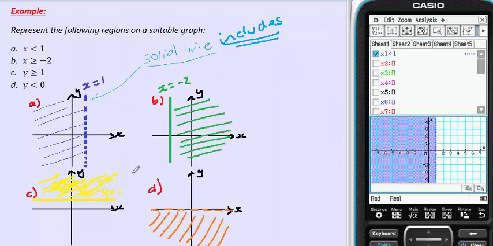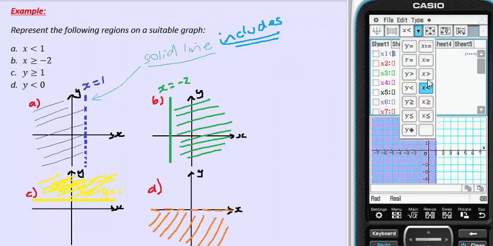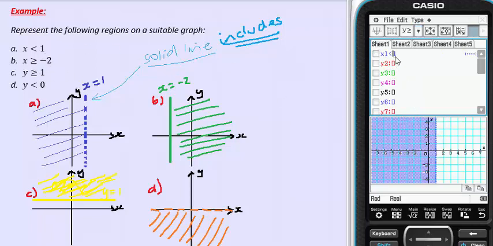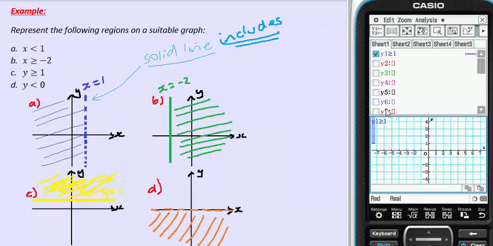than 1. For my y is greater than 1, for example, I'll untick that. I'll go down to y is greater than or equals to, because that's what part C says, greater than or equals to. I'll change my number and I'll write y is greater than or equals to 1. I'll tick that and get it to sketch, and look, there we have my calculator showing me regions. So I can check that my regions are correct using my calculator, or realistically, I can use my calculator to help me sketch regions.